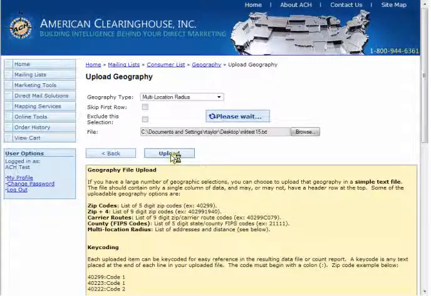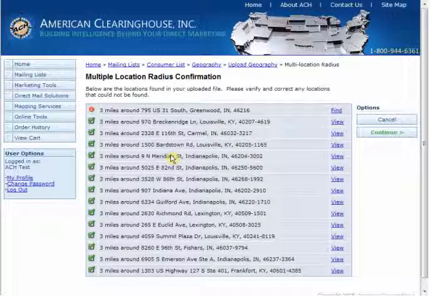And click the Upload button. So it's pulled in each of those locations from my file and geocoded each one. And it's determined that one of them, it couldn't find specifically the address. And it's giving me the option here to correct that before I go any further.